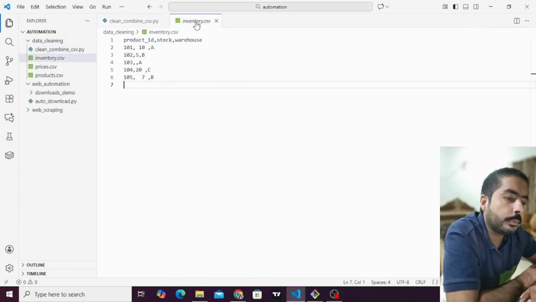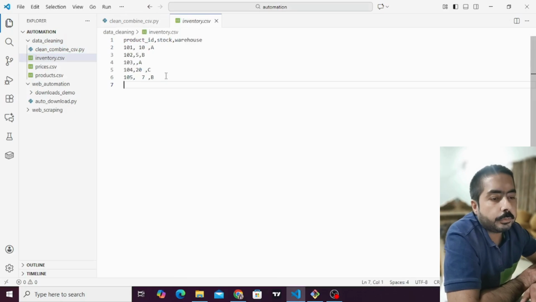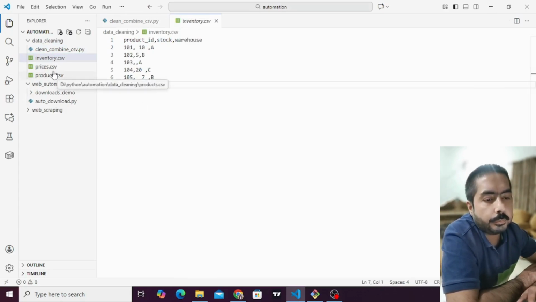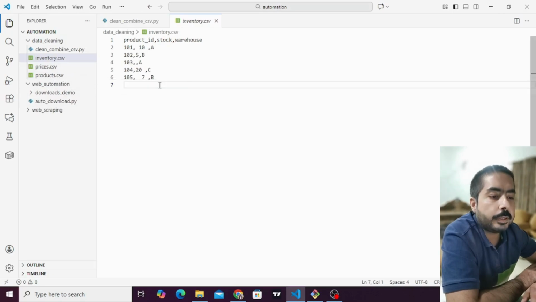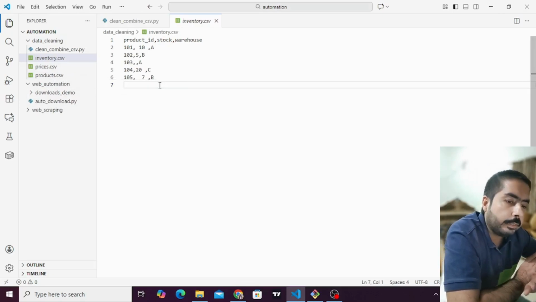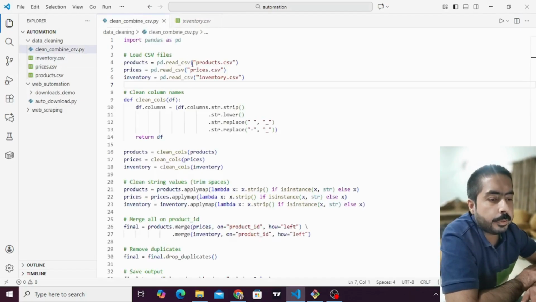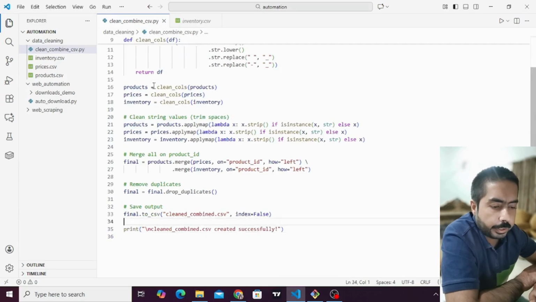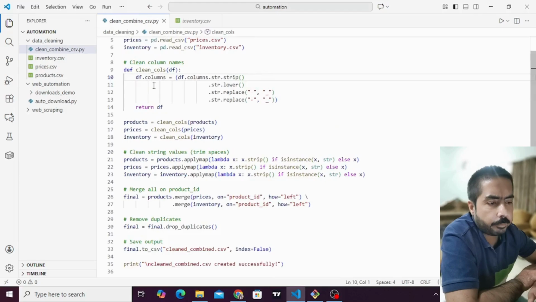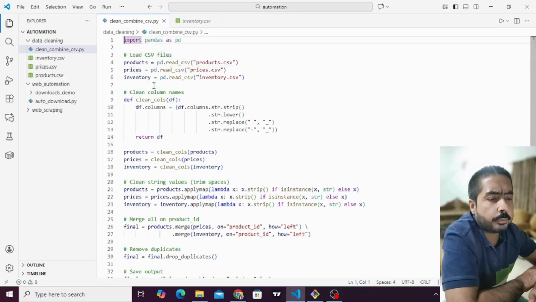Let's suppose you have thousands of entries in one file, thousands in another, and hundreds of thousands of entries in another file, and you have hundreds of files, and you have to arrange this. It will waste a lot of time and effort, but let me show you this. This is a simple small file, 35 lines of code. It's not really 35. If you remove spaces or comments, it's merely maybe 20 lines of code, and it will arrange all the data and combine that into one file.